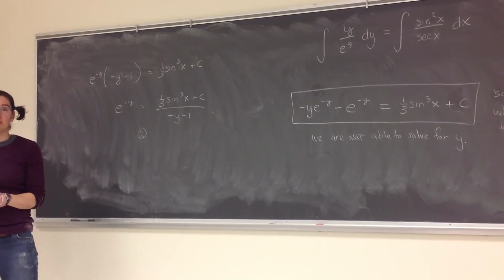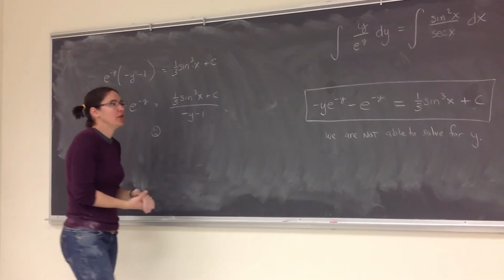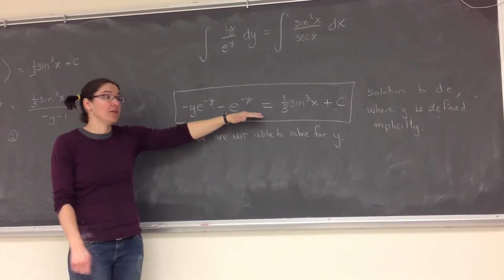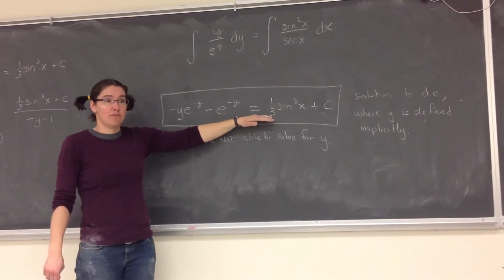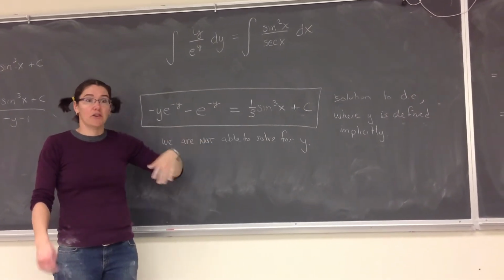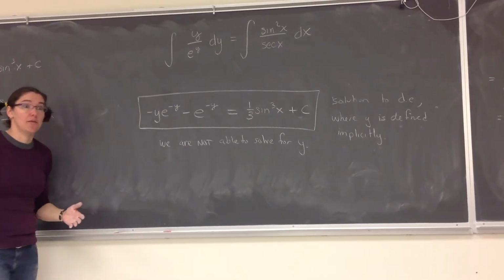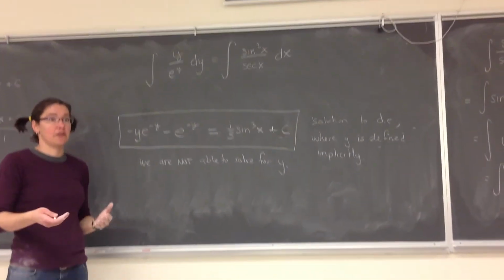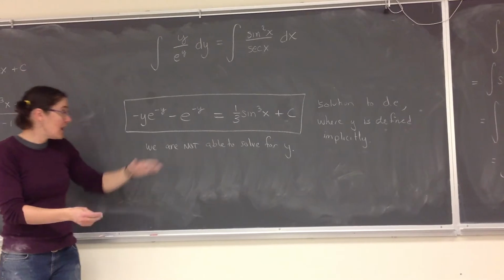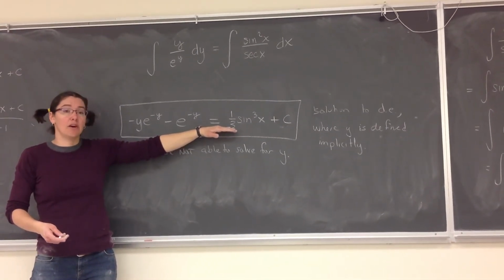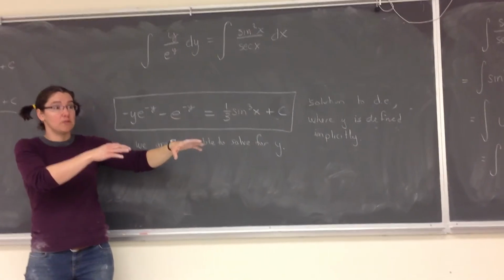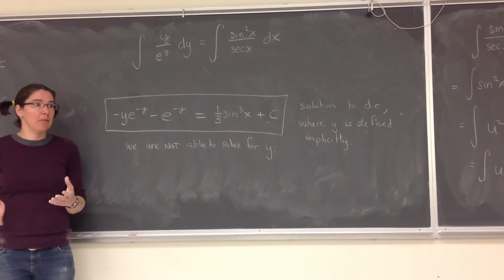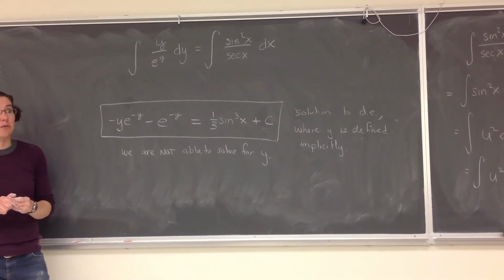Other questions? It is completely and totally unsatisfying to not be able to solve this equation for y, and I totally understand that. But actually what this means is that this equation is more complicated than just a function of x. So for example, when you talked about implicit differentiation in Calc 1, you got to look at some really cool looking curves that are not functions of x, curves that do not pass the vertical line test. And that's exactly what we're getting here. If you are unable to solve for y explicitly, where y equals stuff in terms of x, that means that the curve, the solution that you get, is a curve which probably does not pass the vertical line test. And so that's what's happening here.